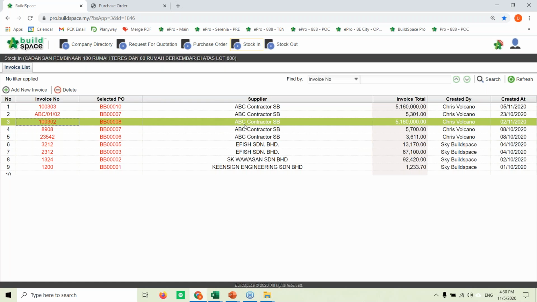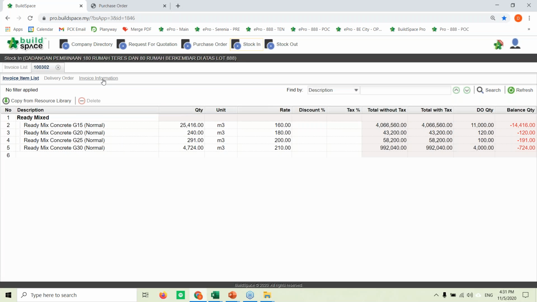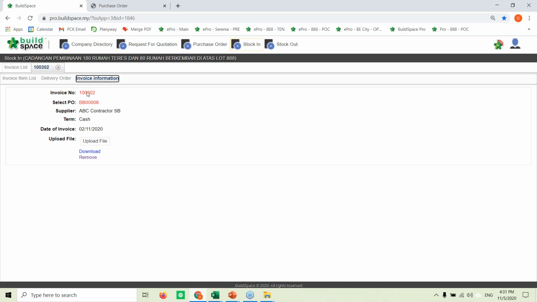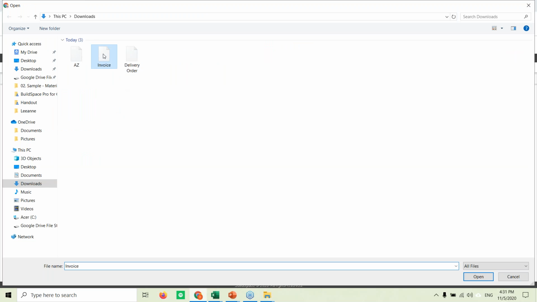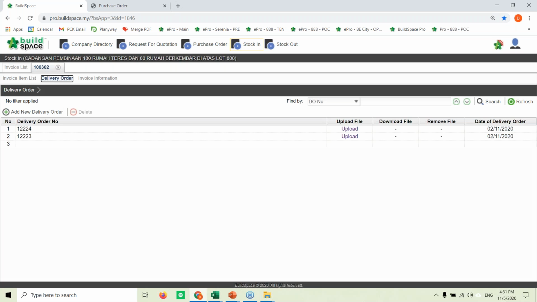But what I have done so far right here, I'm going to share with you, is a PO and the deal information has been done. So what we can do right here is upload our invoice document as part of the document management system, so that at any point of time when we need to retrieve this information, we can still download the invoice if we want to. This is how we manage the invoice from our suppliers, and also manage the delivery orders from our suppliers by batches.